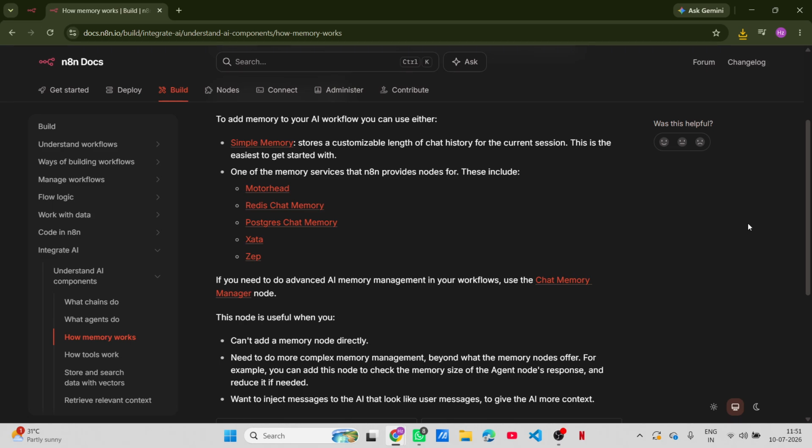Moving over to the Advanced Node Settings, under the Settings tab, you can toggle several operational behaviors that can adjust how the node behaves. For instance, you can set it to always output data or execute once, which are standard node processing behaviors. Another important option here is the Retry on Failure setting. You can configure parameters such as maximum retry times and specific wait intervals to help your workflows be more resilient in the face of errors.